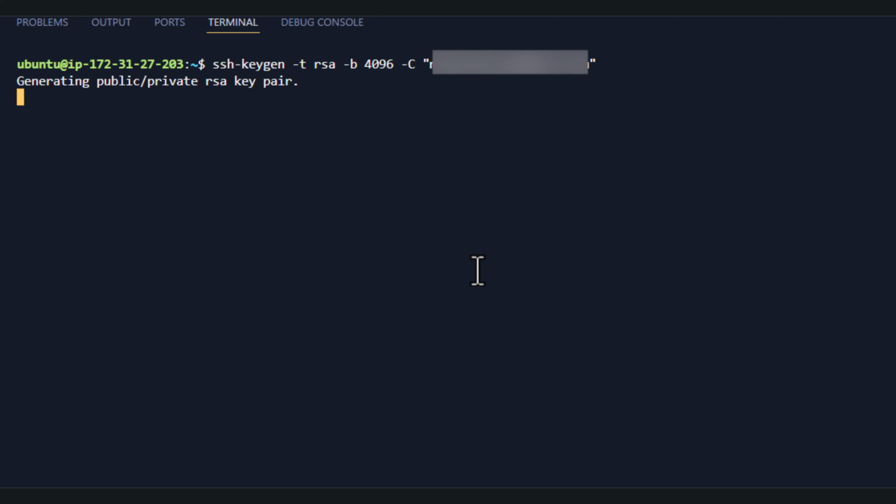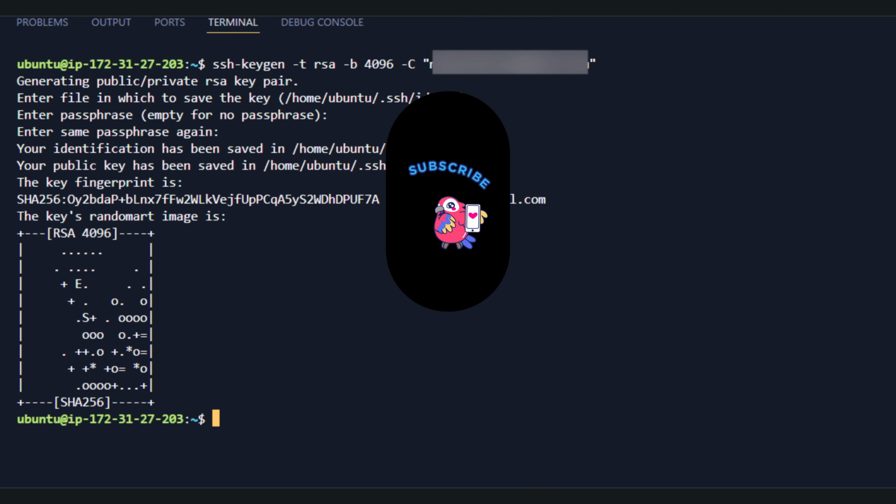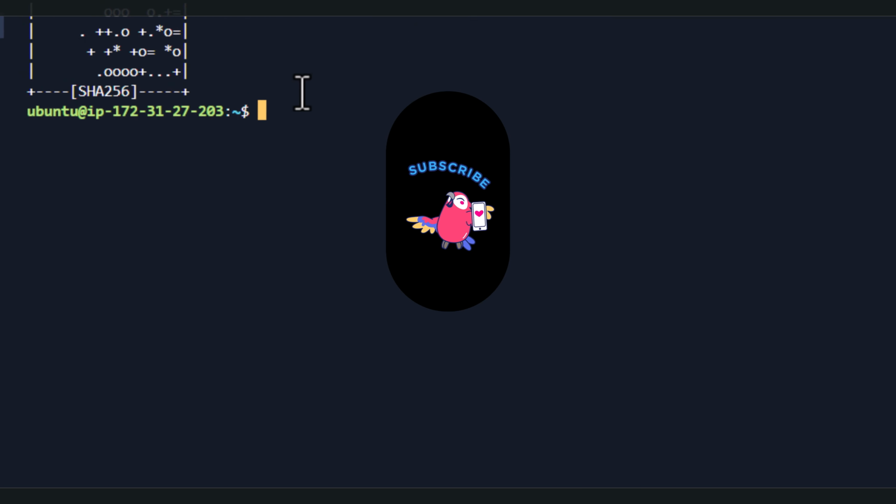So that will generate your key pair file, generating public, private, RSA key pair. Enter file in which to save the key. We're going to leave that as that, id_rsa. Passphrase, I'm just going to leave it empty for now. Again, I'm going to leave it empty. Then you can see your identification will be saved in this directory, and the public key has also been saved there.